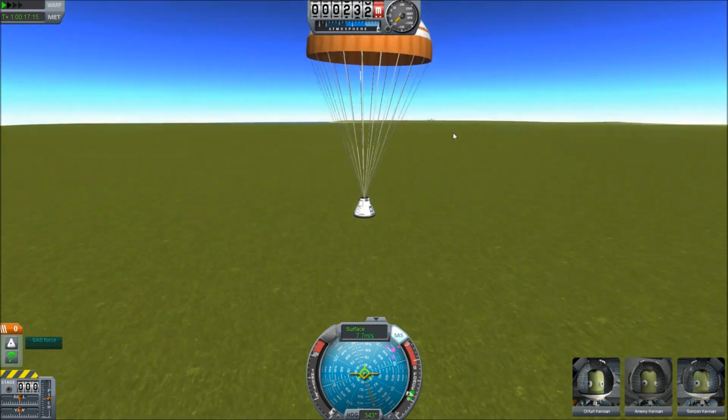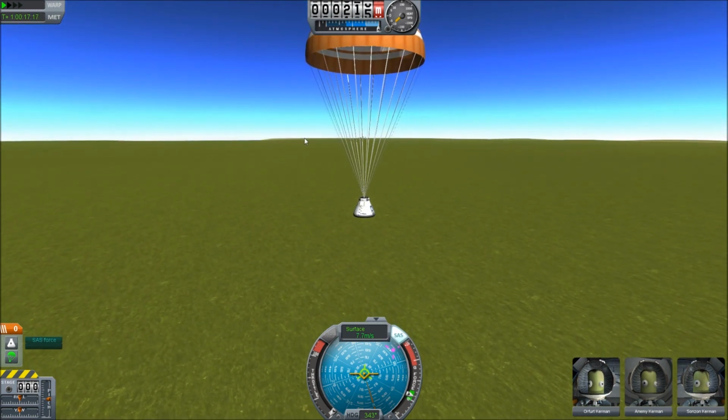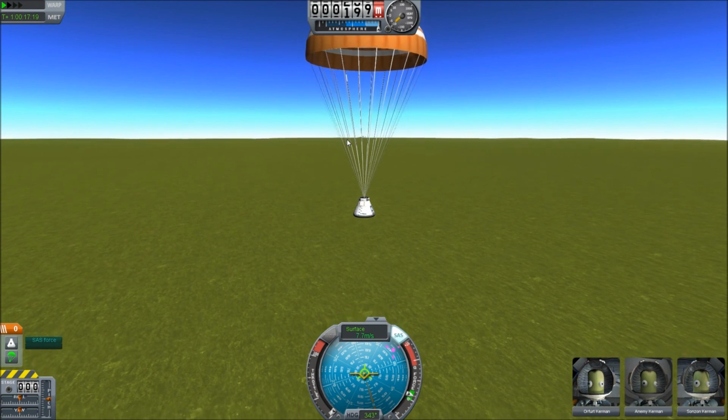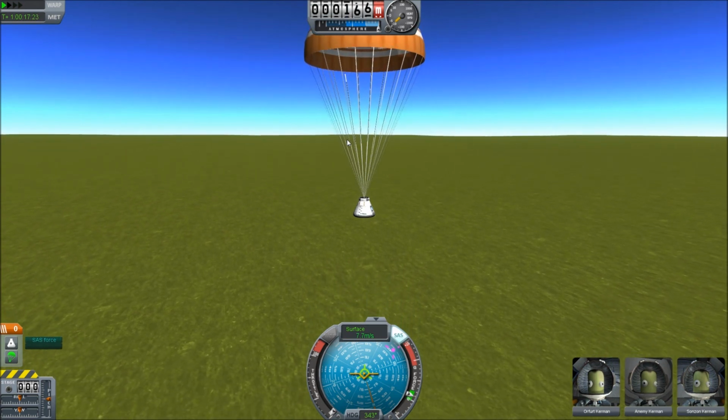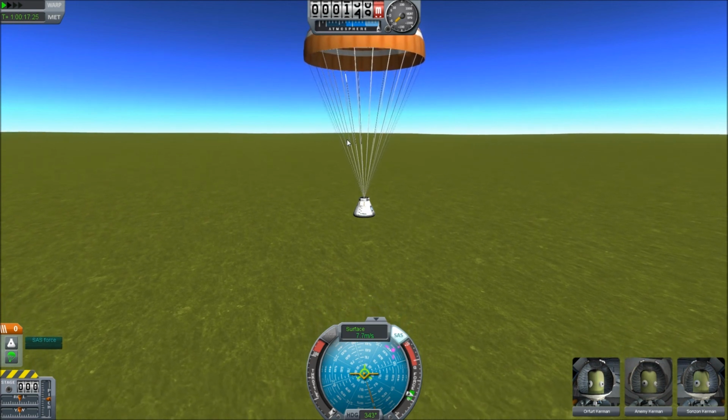There's actually a couple of Easter eggs around the Space Center. I might take you to see those in the next episode. In the next episode, we go to the Moon Arc. I'm not sure yet.